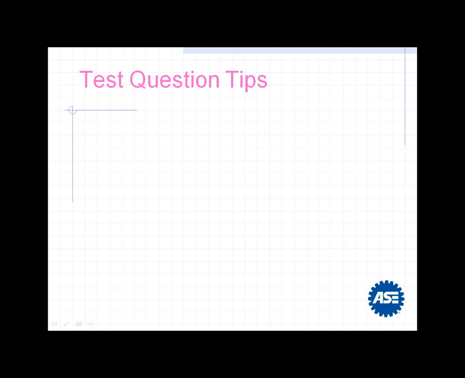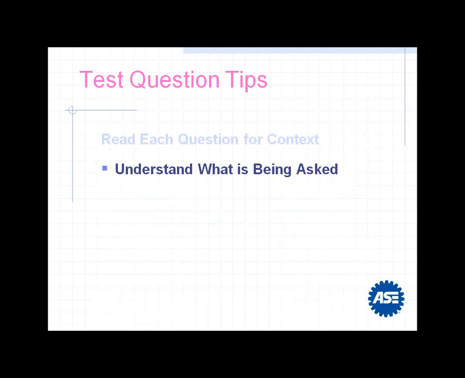So the first thing we want to do when we see a test question is read each question for context. Now you might ask, John, what does context mean? Context simply means understand what is being asked. What's the whole scenario? Remember, ASE questions convey in words what you do in the shop. So understanding the scenario in a written question is critical to your evaluation of the content. You're doing things in the shop, but you're reading in a test question, so you want to get into the situation.